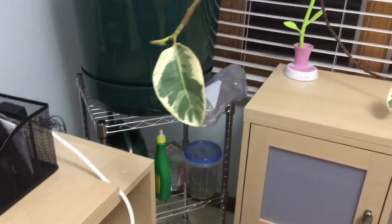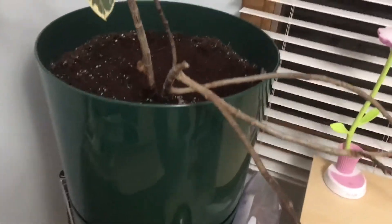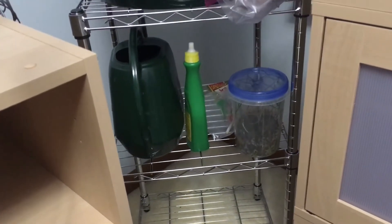Did you want to talk a little bit about what we did this afternoon? So what we did this afternoon was we took a look at Hector and we put some more soil in him. As you can see, the packaging for the soil palette is different because we used two or three of them to put in Hector. And then we got a watering can — that one right there, the green one — and we put some fertilizer and water in it and then we put it on Hector. And he's looking a bit healthier.